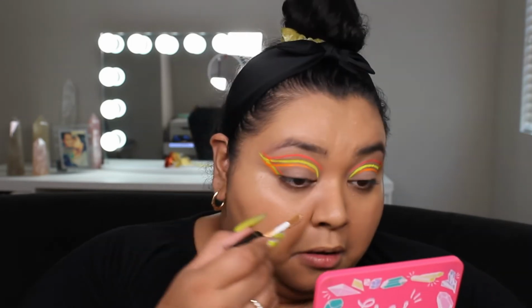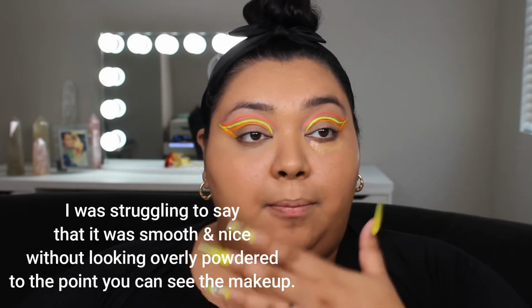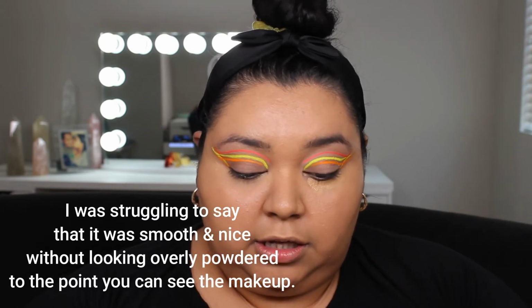And then we're gonna go in with concealer. I'm going in with the Dose of Colors Meet Your Hero concealer. This is my favorite concealer in the shade 20. So before I go in with the translucent powder, I just want to show you it's looking beautiful under the eye. I do see a little bit more blur effect once the concealer is on. I feel like you could see it before, but it's not anything huge. It's not like a super airbrush, but we shall see the other side as well in just a second.